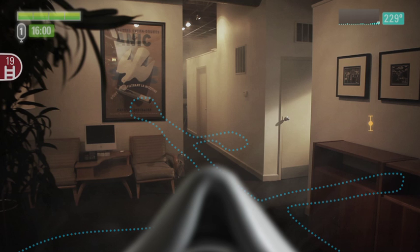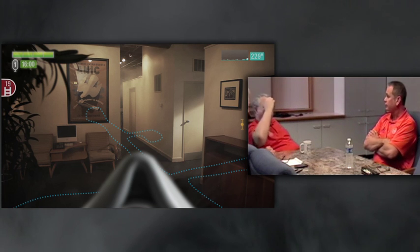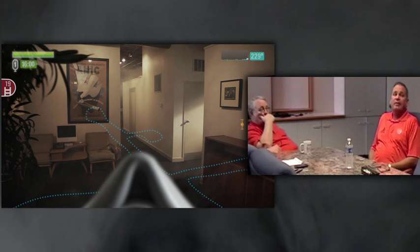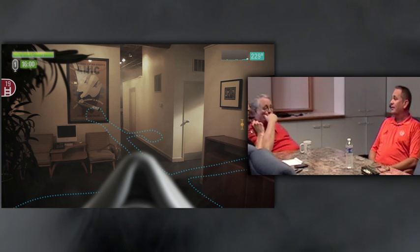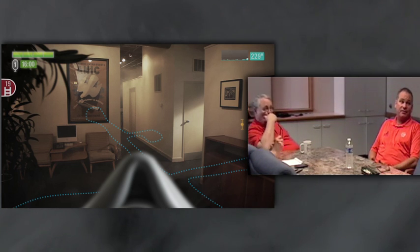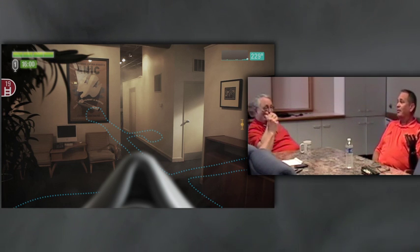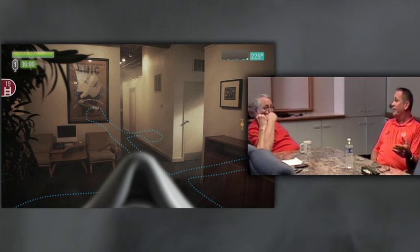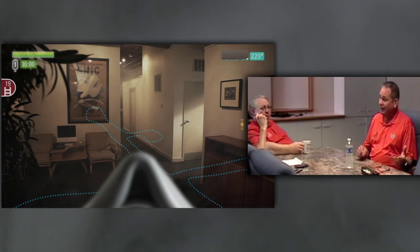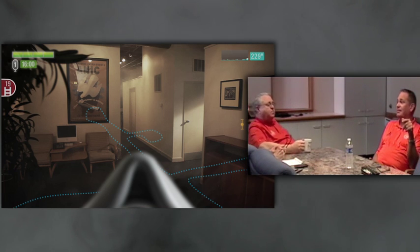After arriving at these designs, we took them to the Champaign, Illinois Fire Department for feedback. A firefighter responded: "I like the temperature and air pressure monitors on top. The air pressure is great — it gives you what's happening with your air based on your breathing rate and what's left in the tank. That's huge, because when the low pressure alarm goes off, you want to know how much time you really have left. And the temperature is huge too — knowing what the temperature environment is. And I noticed you had a trend line there."